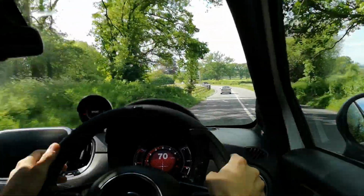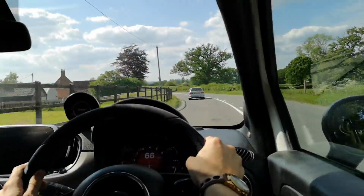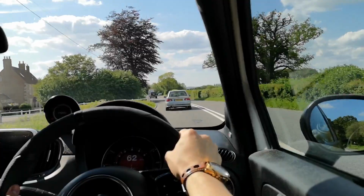Gearbox, wicked, really good, really notchy. High up as well, a bit like an old school Honda Civic, so like an EP3 Honda Civic, or even the FT2 or FN2, sorry, had the same sort of gearbox setup, which is quite high up, but then perfect in range of where you can reach, very easy to change gear, very engaging.